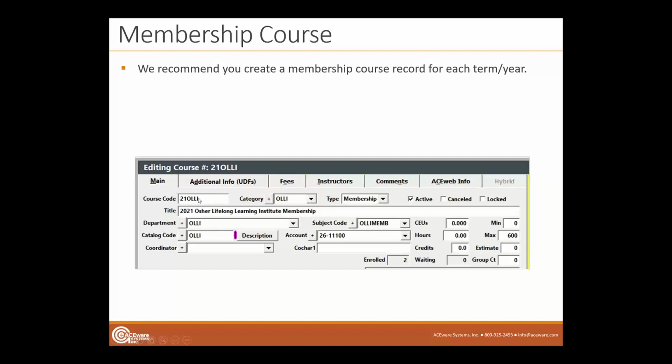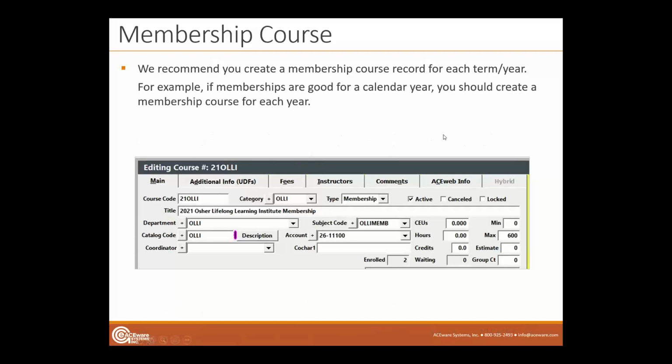So 21 OLLI would be an OLLI type membership for the year 2021. If they're term-based, you can create one for each term. So 21F OLLI would be for the fall term. Again, it depends on how you do the term in your course coding.